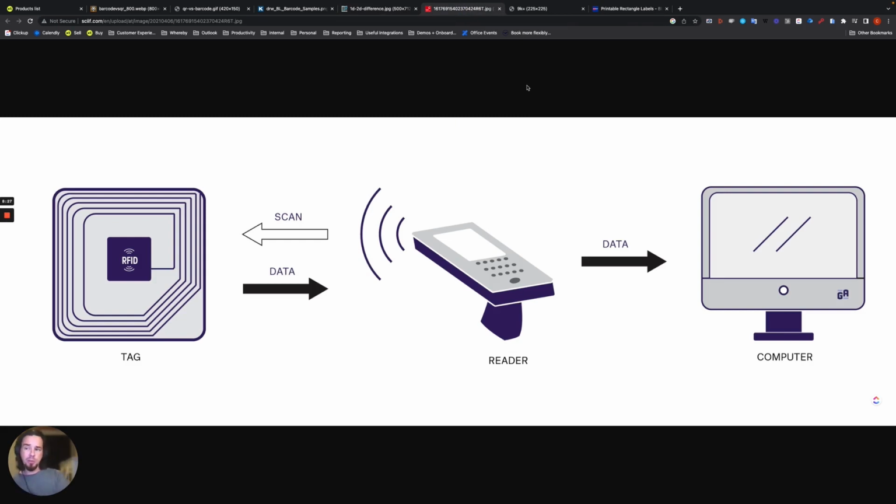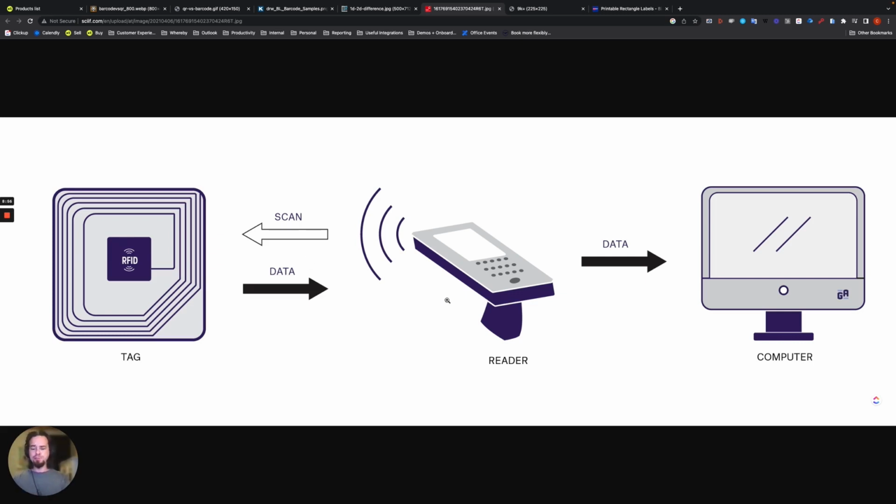Now, Katana also supports RFID. RFID, for those who don't know it, stands for radio frequency identification. These are a type of sticker tag that you put on an item, and then if you have a reader, it sends a radio frequency wave that can scan anything that has this RFID tag on it. Once the radio wave comes into contact with the tag, it activates the tag, and then it sends data back to the reader.